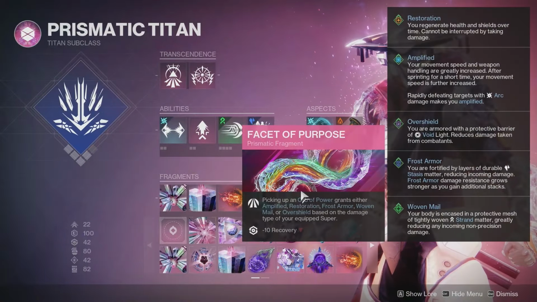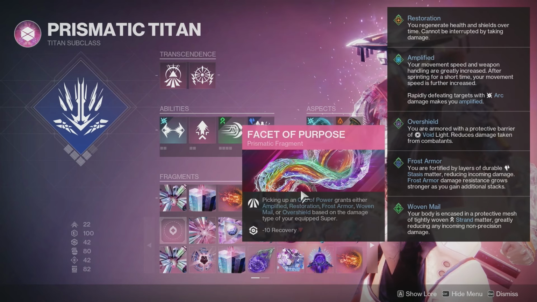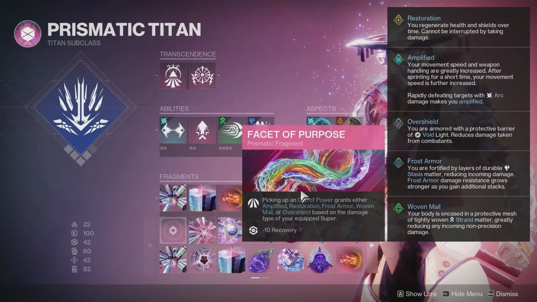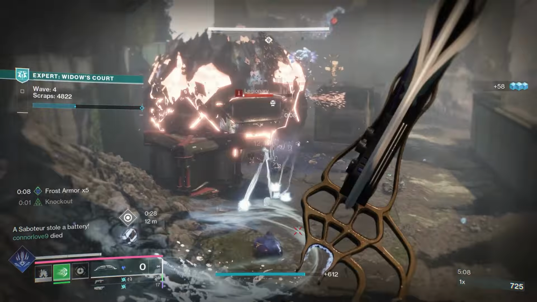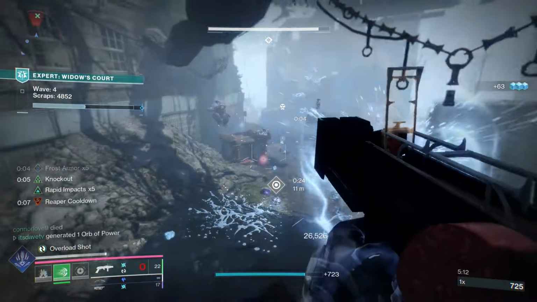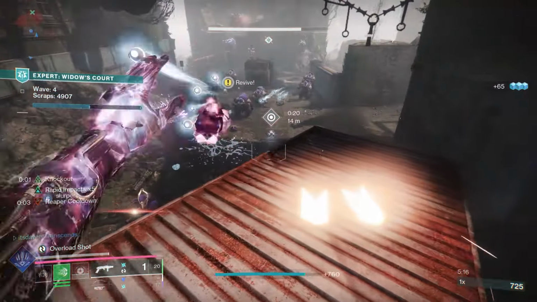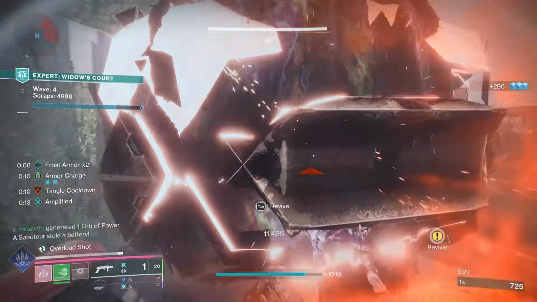And lastly, Facet of Purpose. When you pick up an Orb of Power, it's going to give you a buff dependent upon what super you're using. And in this case, we have the Stasis Super, which means when we pick up Orbs of Power, we're going to have Frost Armor. With how we have the setup, it's pretty much going to allow us to have max Frost Armor up all the time. And even if we don't have max, if we have 1, 2, 3, or 4 stacks and we have the class ability, we can automatically get 5 stacks with that. With how this is set up, we want that increased damage resistance from Frost Armor as much as possible.